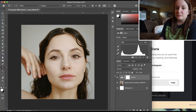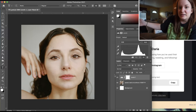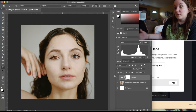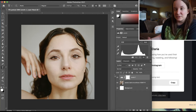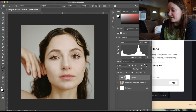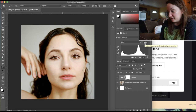That's why it's nice to just do an adjustment layer instead of on the photo itself, because it's destructive. So if you do something to it and you get too far into your editing and then you're like, oh, I don't know if I like how dark it is, and you want to readjust it, you've already damaged it essentially. So you have to kind of start all over or work with what you have. Nice thing with Photoshop, if you just want auto, where it reads the levels and adjusts it itself, you can hit auto and then it does it to where it looks best.